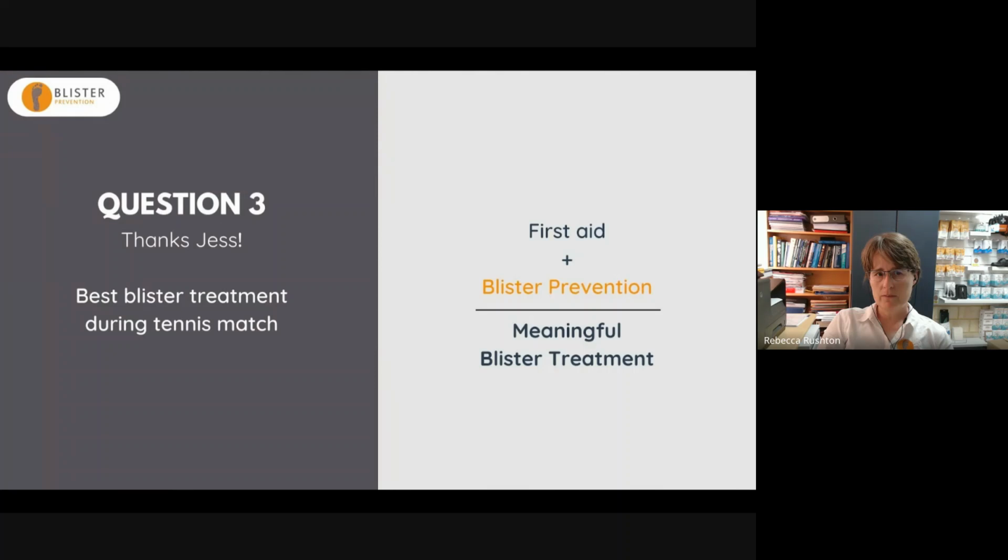Again, it depends. You'd want to have a good dressing, because you don't want that gel in direct contact with the blister. So Jess, that's kind of a roundabout and generalized answer, but if you've got any specific questions or a photo you want to throw my way, I can give you some really specific advice.